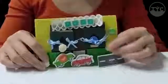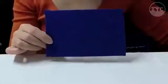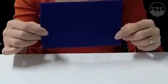So I'm going to start off by showing you. So here is, like I said, our craft. But we're going to start by opening your kit. There's a lot of stuff in that kit. It's in color-coded envelopes. The first thing you want to get is your square. So some of you will have a rectangle, actually. Some of you will have a yellow rectangle. Some of you will have a blue one. So it's day or night, depending on which one you have. So this is your background for your craft.